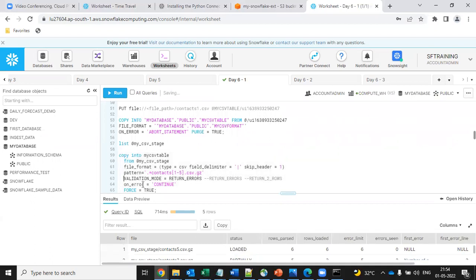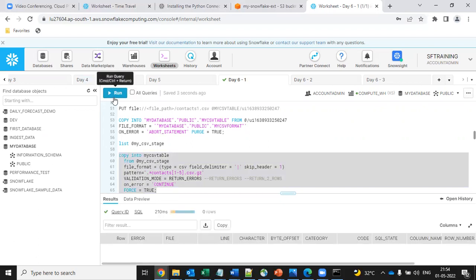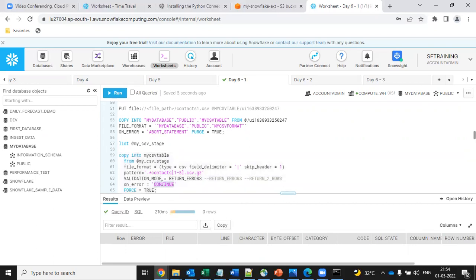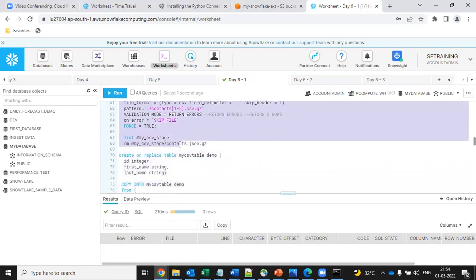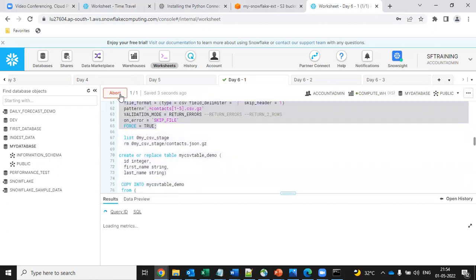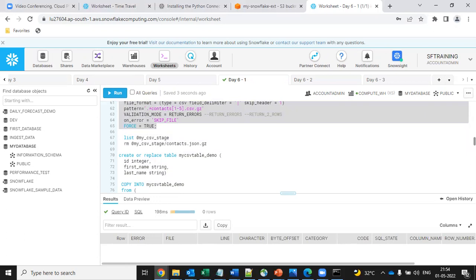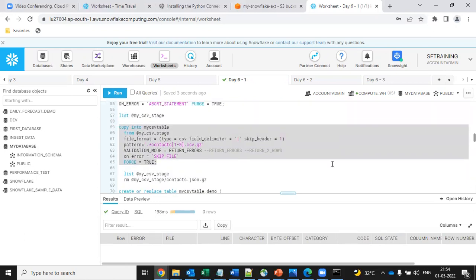Now let me use validation return errors. It will not copy. On error is continue, because though it is a wrong file, we are using on error as continue, it is not showing the error. Let me say on error is skip file and use the copy command with validation.